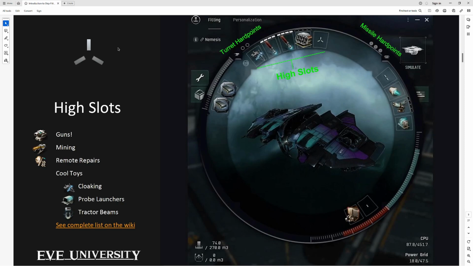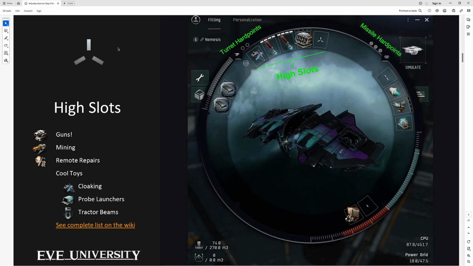It says here remote repairs, not local repairs, remote repairs. And then a few other cool things like cloaks and combat probe launchers, scanner probe launchers, tractor beams, some of the more obscure stuff like bridging modules and things like that. You can check out that list on the wiki. I'll send the slides out later and you can go through and look at everything.